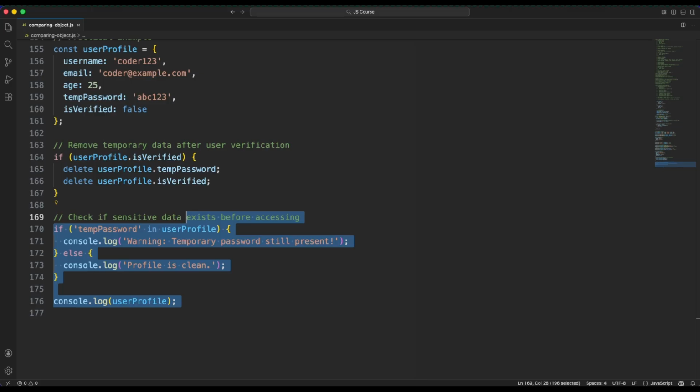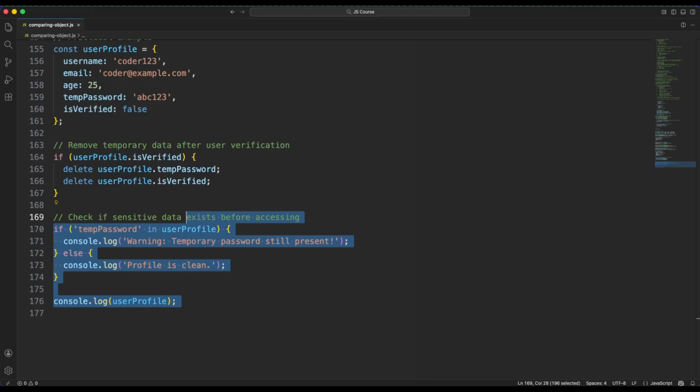Excellent work. Today we covered how to remove a property using the delete operator, and second, the difference between deleting and setting to undefined, why object comparison is different from primitive comparison, how to compare object properties manually and with a function, and different ways to check if a property exists or not. These are the fundamental skills you will use constantly when working with objects in JavaScript.